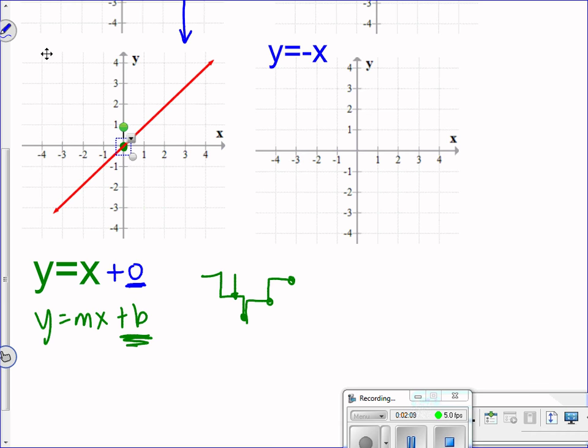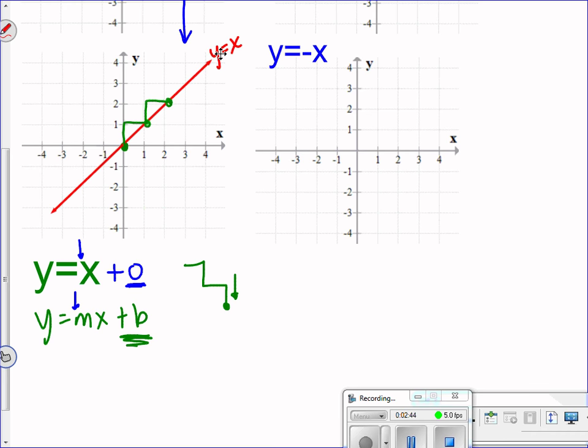Now this also has a slope. The number in front of the x is a 1, so the slope becomes 1 over 1. As you can see, my graph has already been drawn there. We could have created that line by simply putting a point at 0 and going up 1 over 1, up 1 over 1, and then drawing the line. So this is y equals x, and of course, I'll label it. All right, see if you can do y equals -x.